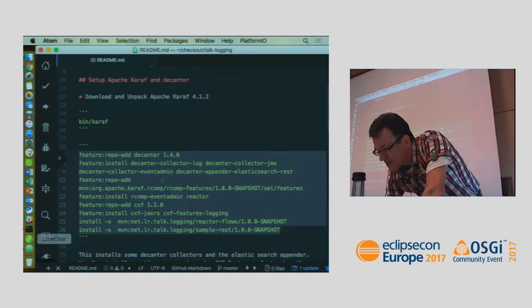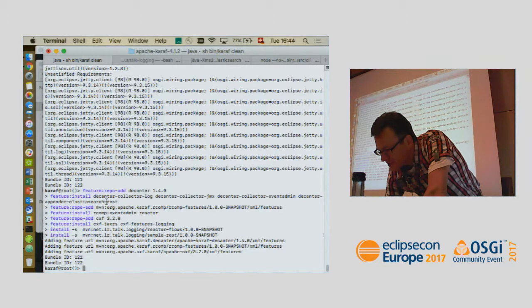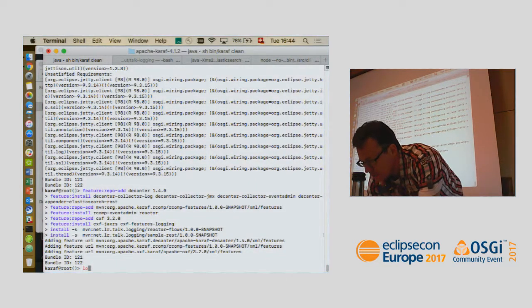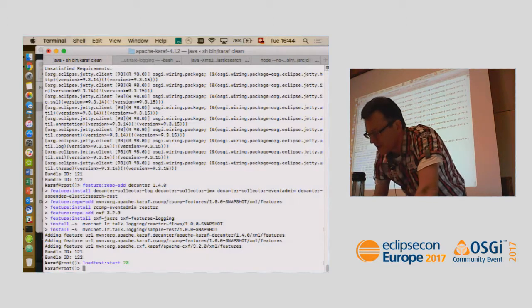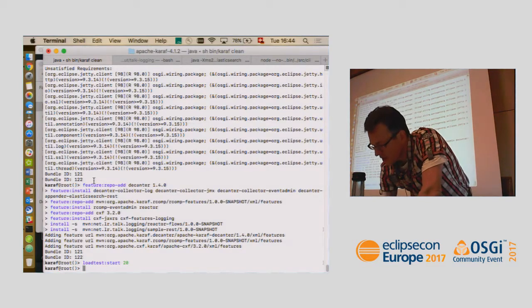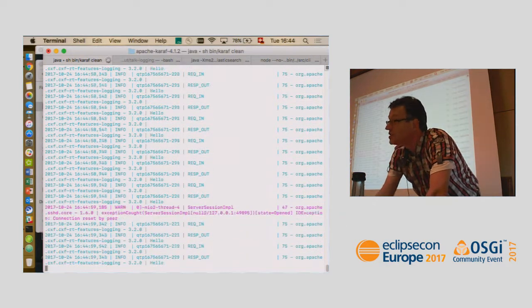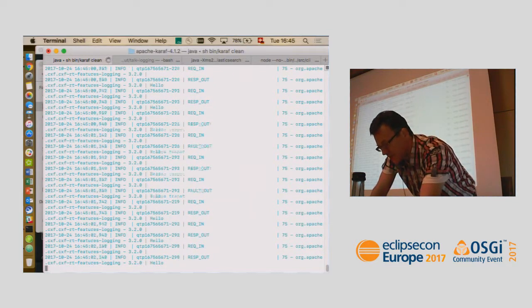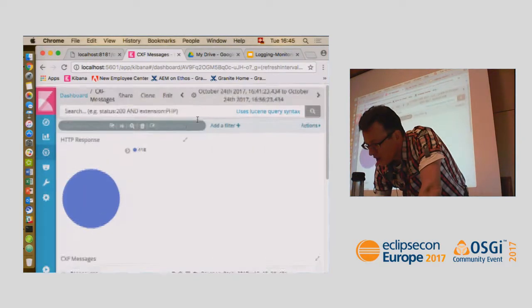Unfortunately, I can't start Eclipse at the moment, so I have to show it here. So the sample rest is, I guess, not so interesting. What we can do here is, I've implemented a command here for the Karaf shell. Load start with a percentage of errors, and now it sends a lot of requests. I could look into them from the log and see this is how the normal logs look for that.